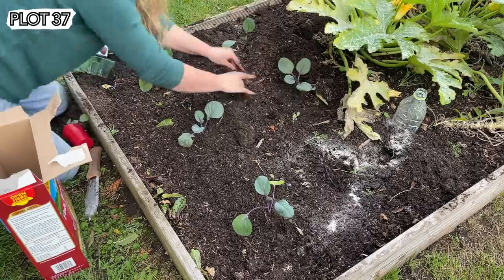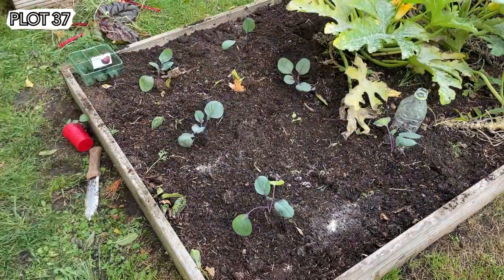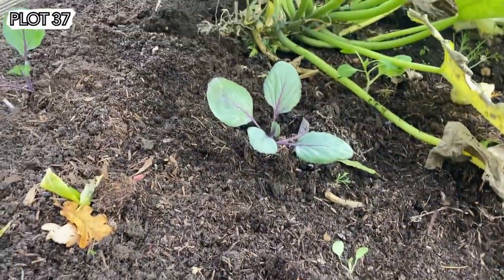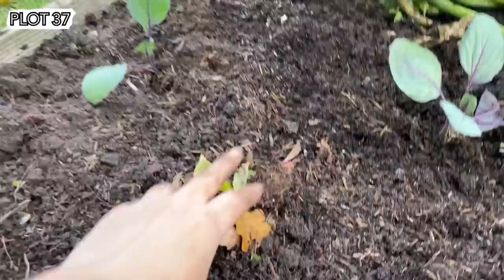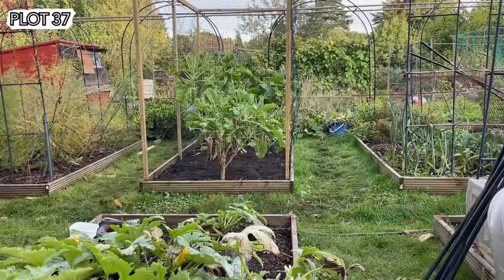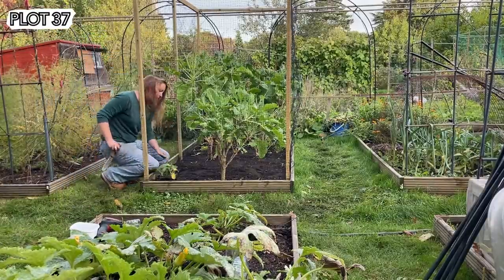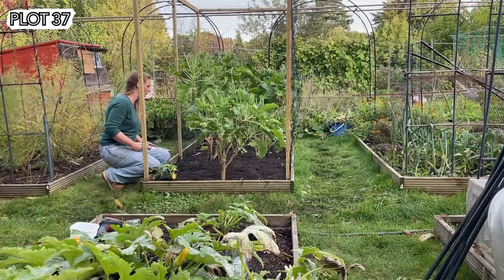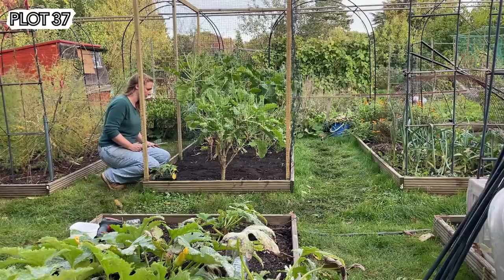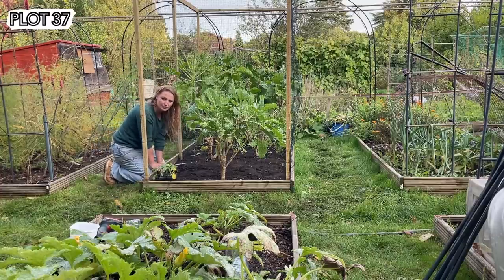Planting these chaps in really good and deep, so they are really sturdy in the ground, giving them a really good push in. And now we basically have a whole bed of cabbages. Some I grew from seed and some I cheated with, but there we go. There's nothing wrong with plug plants. So now it is just the purple sprouting broccoli, which I am going to put in the new cage because they've got the height. Hole in those side pieces that were bent. Try and straighten them up. Good idea. Could you pass me the lime and blood, fish and bone?